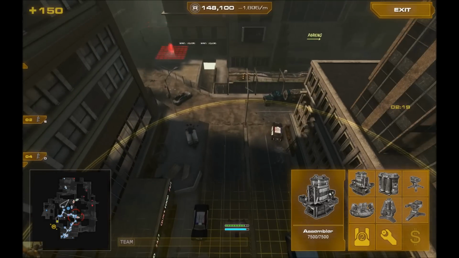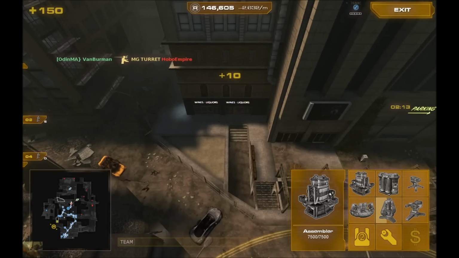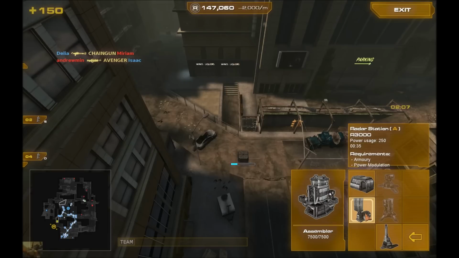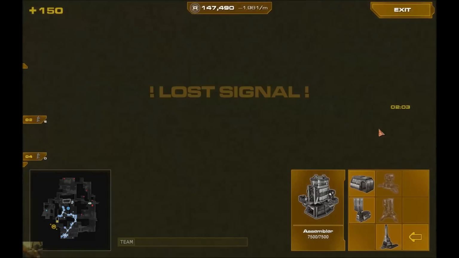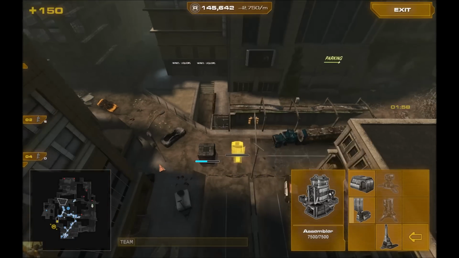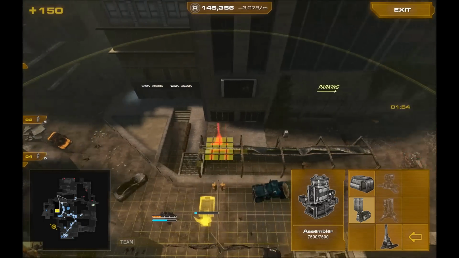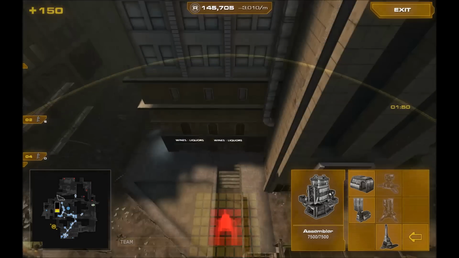Try and get an artillery as close to their base as possible, if I can, obviously. If I can't, then no hard feelings. Nothing lost, really. Got here, radar station. Don't even know what that does, but we'll build it there. I'm not even sure where I can put this artillery.